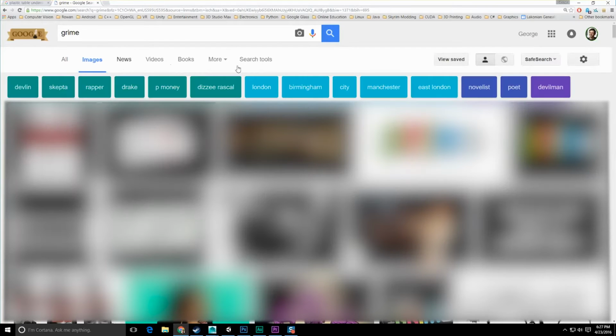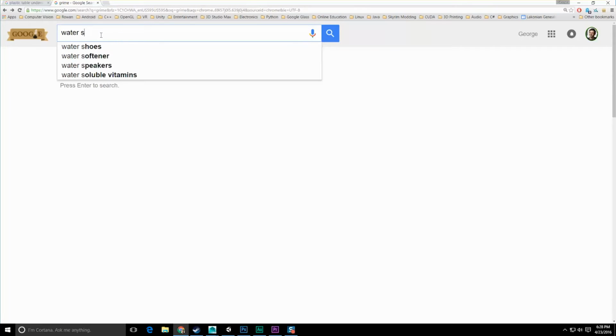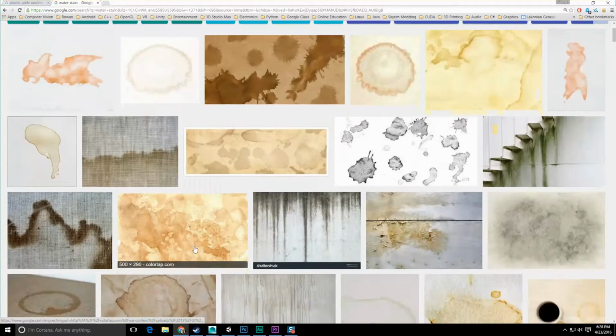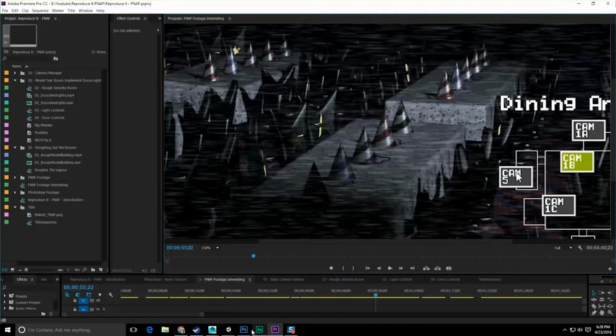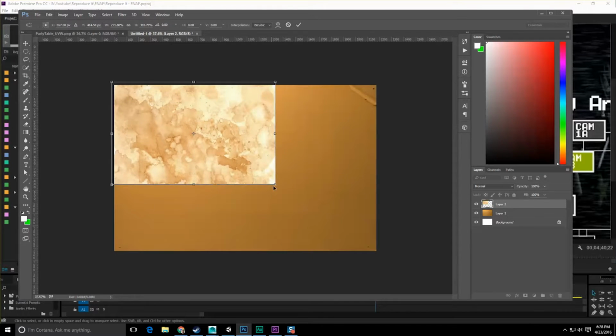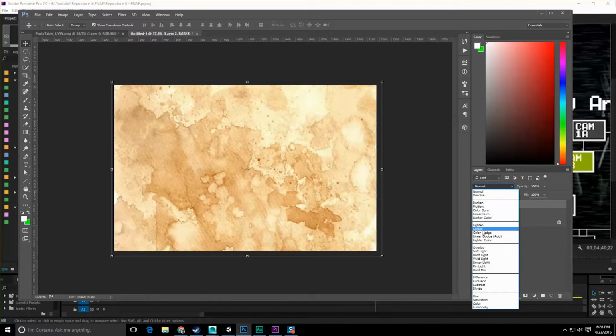You know what we do need, though? Some dirt and grime. Let's look up grime images. Okay, that just turned NSFW real quick. Let's look up mold or water stain. That's what I want. Let's look up water stain, go to images, and yes, this is the kind of stuff I want. It's not like anyone's going to go under this table, but hey, let's go that extra mile and paste it on in here. Scale it up, let it interpolate. And let's just do an overlay.